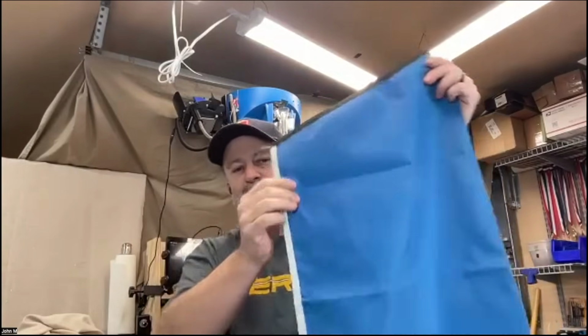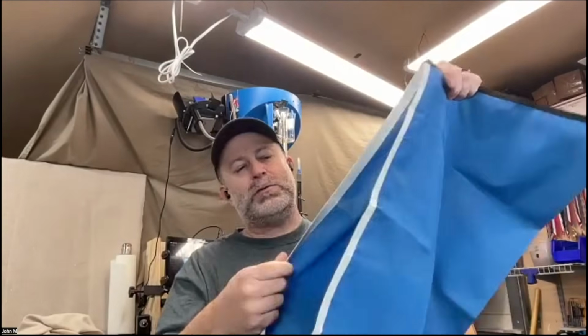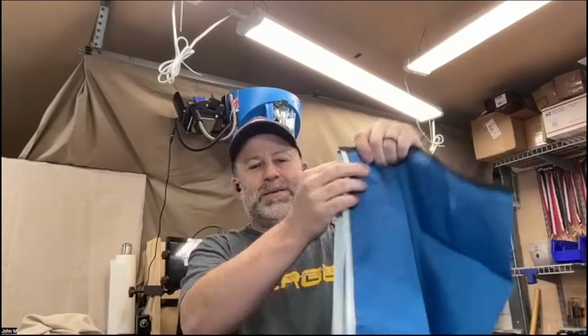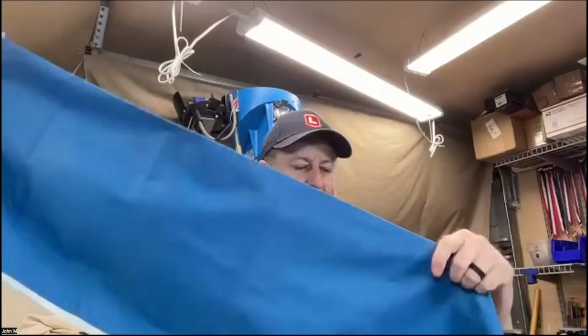And so all I did is buy one and I just sliced it, and I don't really know how to sew, so I just used duct tape to seam it. That's all I did. I just made it that height, and it fits perfectly over my guns, and it's what I need. And I take it everywhere.